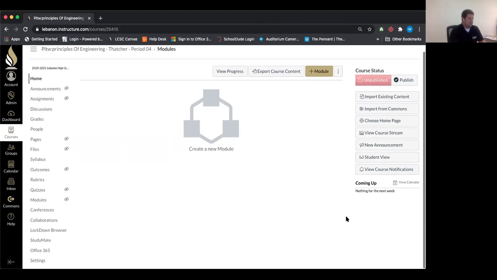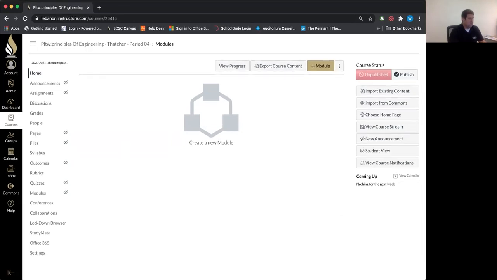Many of us have done this if we've been using Canvas from year to year. So this is not completely new, but just a little refresher here. And for some of us in elementary, this may be the first time we've done that. I'm going to show you two different options here. I'm going to show you how to bring all the content over at once. Then I'm also going to show you how to be selective about what content we bring over.